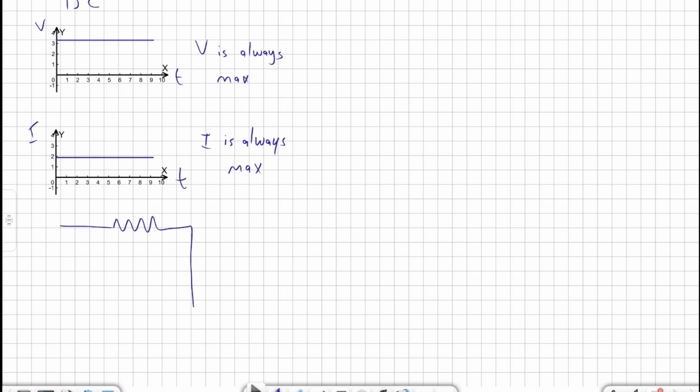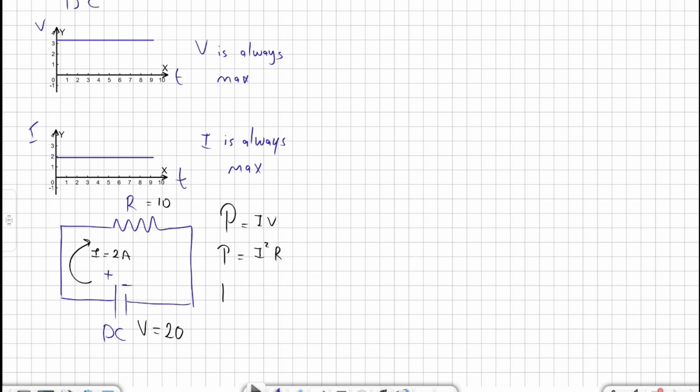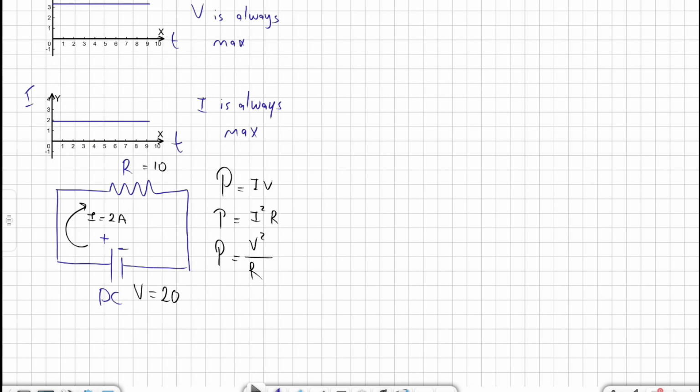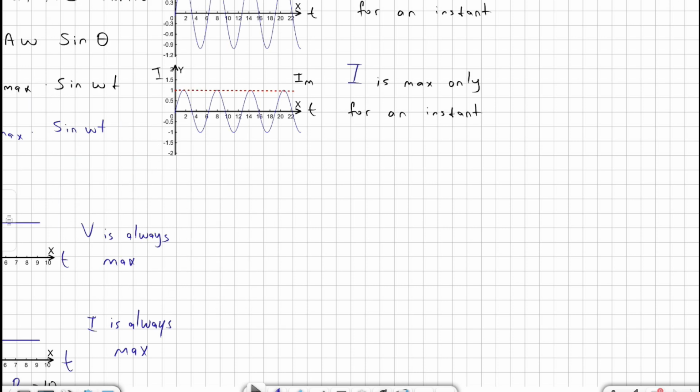Let's have a resistor that's connected to a DC source. DC source has a symbol of two lines. One of them is bigger, the other one is smaller. The bigger one is always positive, the smaller one is always negative. Let's say that the resistance is equal to 10 ohm, the potential difference is equal to 20 volt. So the current automatically becomes 2 ampere. And the equation for power in a DC was equal to I times V, or I square times R, or V square over R. And as we calculate the power here, by any equation, you can use any of the equations, all of them will give you the same result, which is 40 watt. We'll use this number later.